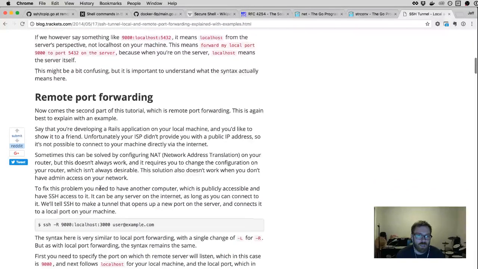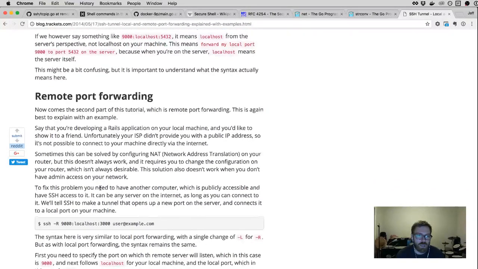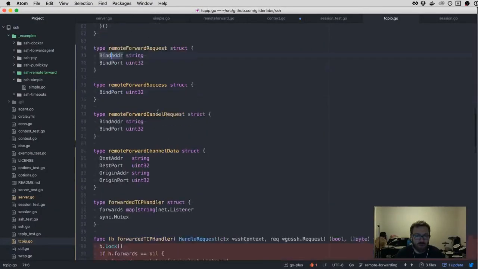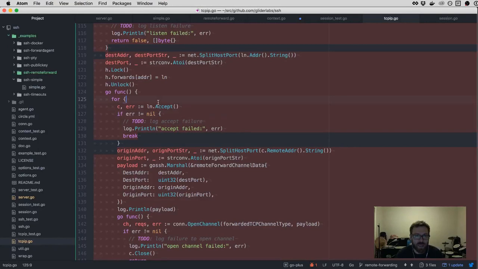This was well as the syntax reads, specify the port on which the remote server will listen. 9,000. Remote server listens 10,000. And that makes sense because that is what I got on the other end. I should actually say, hey, I'm listening.